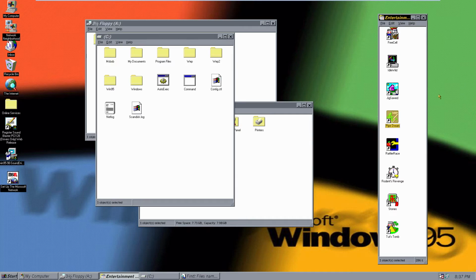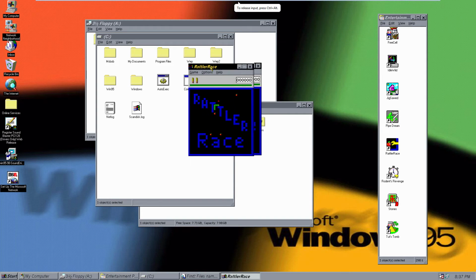Yeah, definitely an interesting game. I have not seen that before. That was something that was, I guess, exclusive to the entertainment pack. I think this next one's going to be the same way. It's called Rattler Race, and let's just open this here, and I'll kind of show you what this is about.